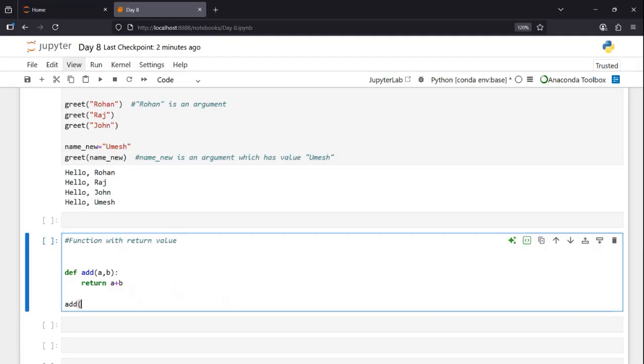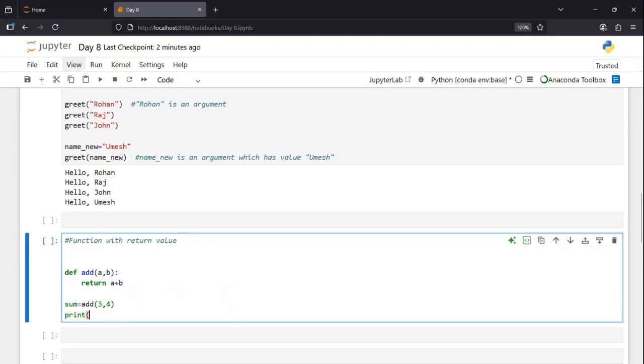This is the function calling. I'm giving here 3 comma 4. Whenever you are returning, your output will come to the calling place, so you need to store that value. So I am storing it, result equal to, and then I am printing this result.